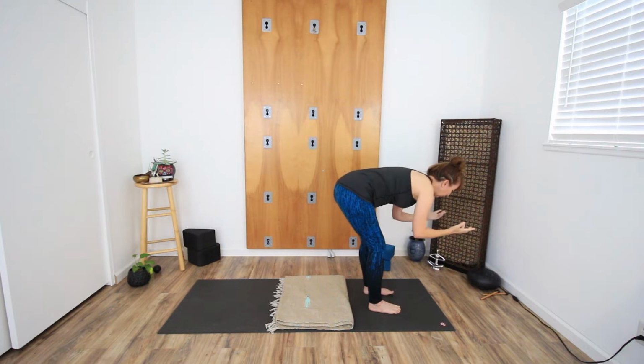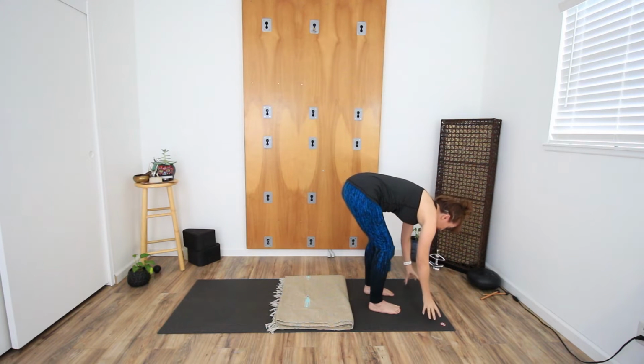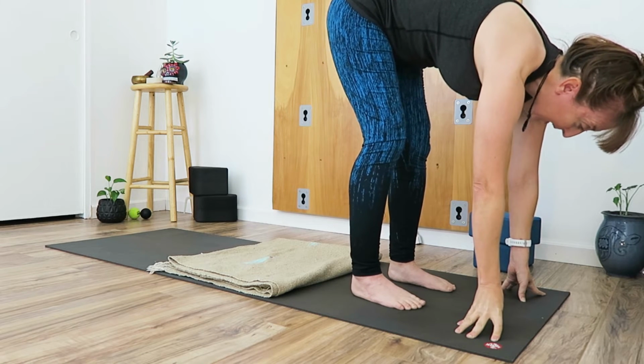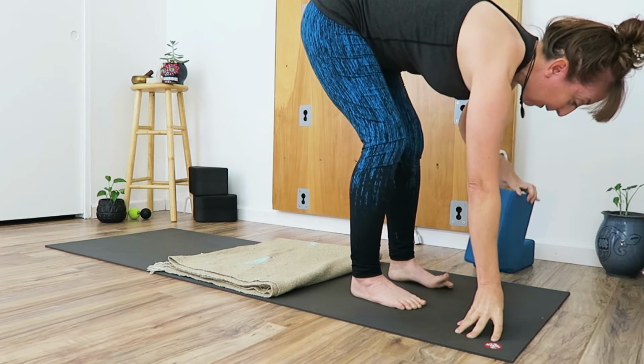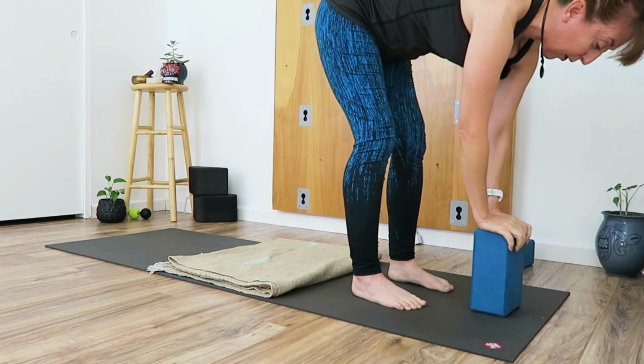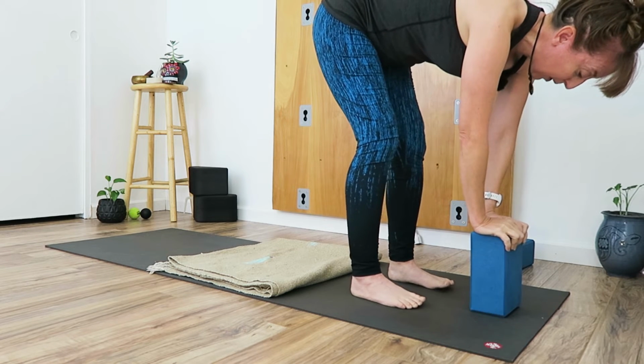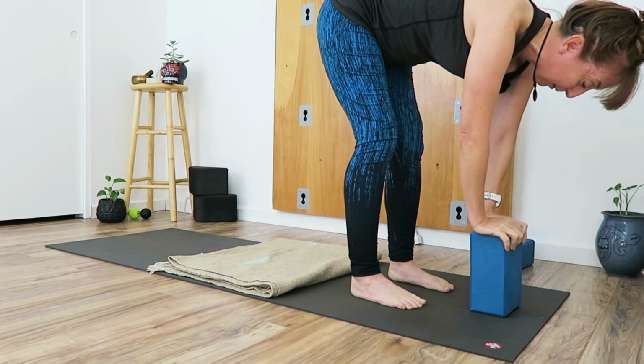Now, as you fold forward, this is where we start our first modification. So if you feel that your hands don't connect to the floor, use a block underneath your hands here. You can use a couple of blocks. You can also bend the knees here. They don't have to be straight.